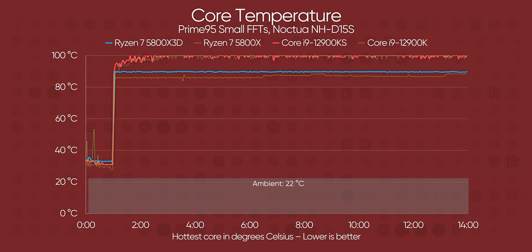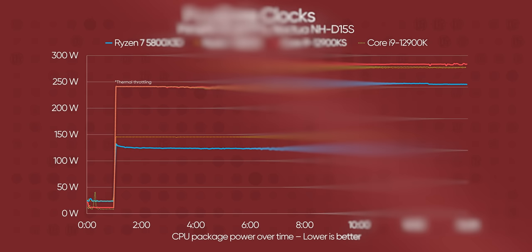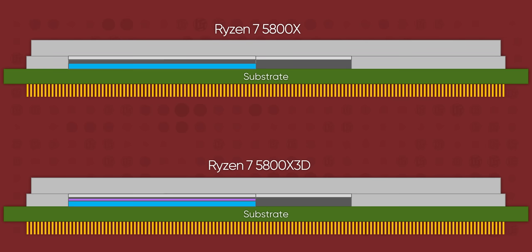For thermal testing, I decided to give these chips a workout using Prime 95 to see just how hot they'll get, and the 5800X3D pleasantly surprises in this torture test, with a consistent 90 degrees using our Noctua NH-D15S. That's just a few degrees more than the standard 5800X puts out, and significantly lower than either Core i9. It maintained 4.1 GHz all-core throughout most of the run, with power consumption below the OG 5800X. Even though both CPUs are rated for 105W TDP, Precision Boost doesn't seem to be pushing the X3D quite as hard. Why the hotter cores then? Well, you've got the 3D V-Cache sitting between the cores and the IHS, so it's less thermally efficient.